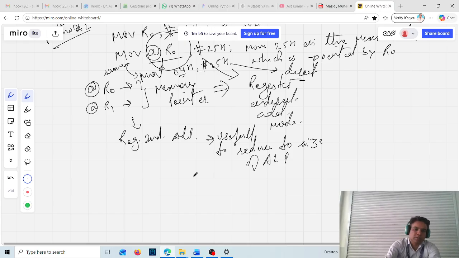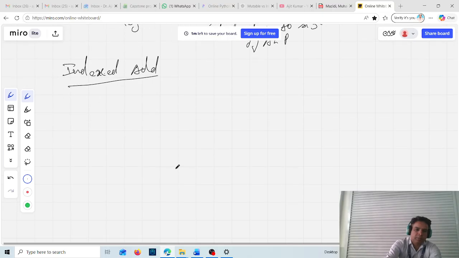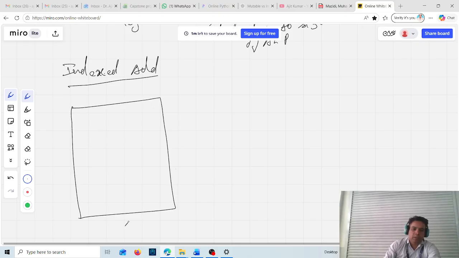The last one is called index addressing. Now see where this index addressing mode concept comes. Inside this microcontroller 8051, we have various registers already.